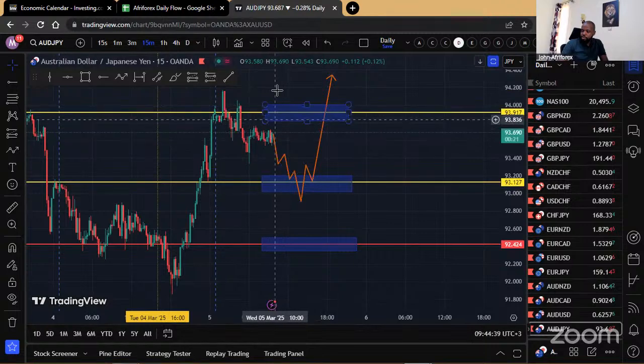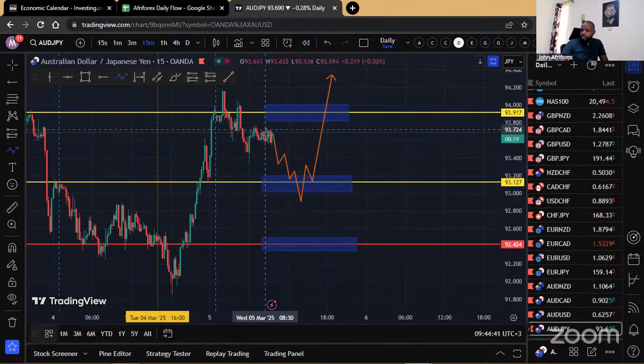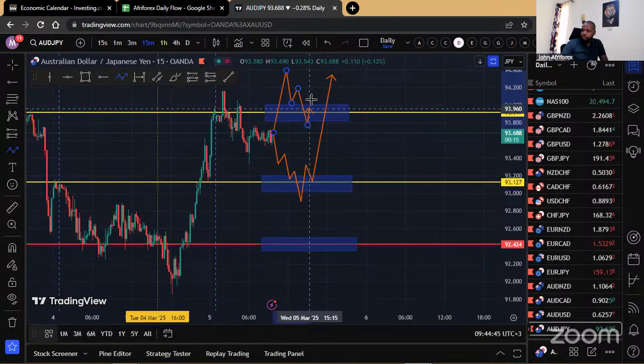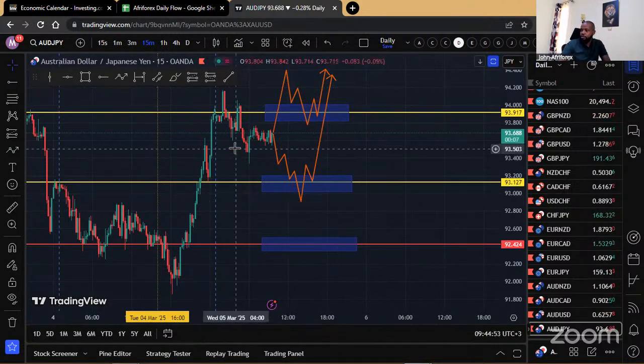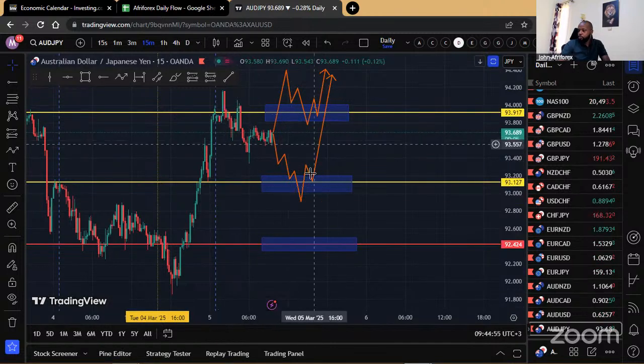Alternatively, the market continues to rally up higher, then at least we should be waiting to see if we can get the market breaking above here. Hopefully we get a nice pullback coming in that we can read, and maybe we could get some buying opportunities there to potentially end up continuing to move up with this particular currency pair. So watch out for that.